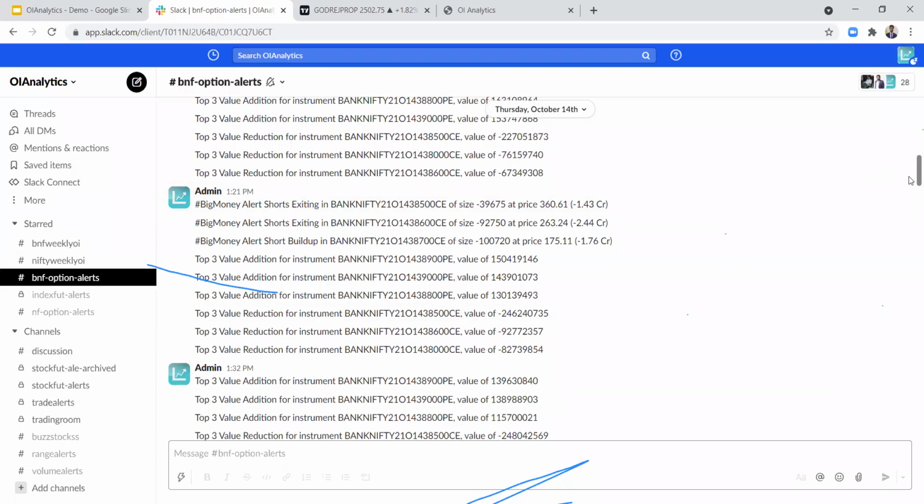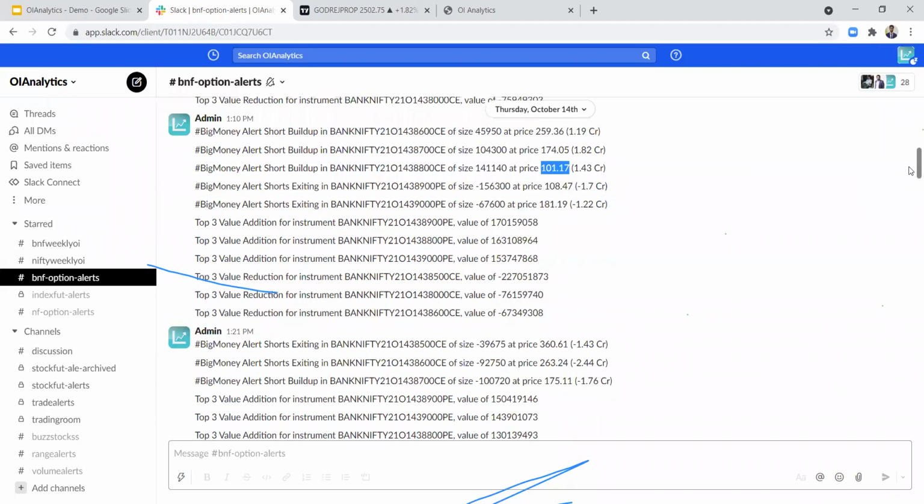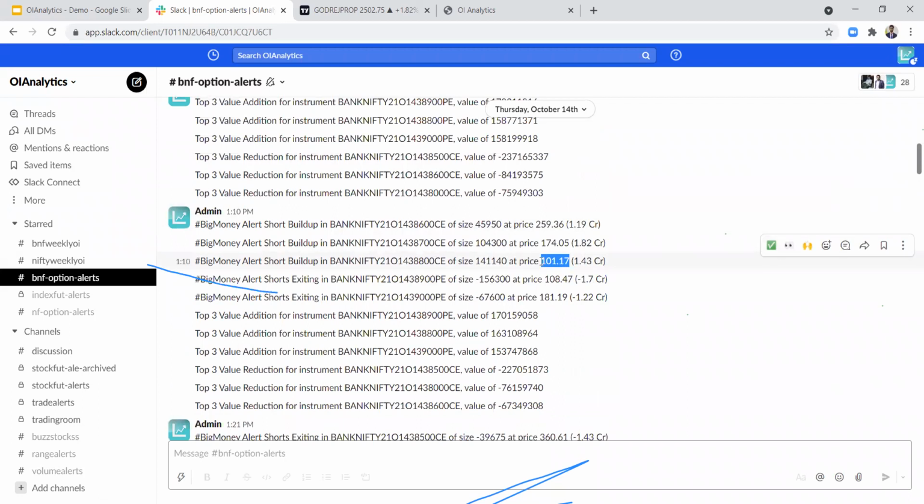So out of this, usually what happens is that the hero or zero will have a cheap price compared to others. That is one way of looking at it, because as you already know, hero or zero means that we spend less premium and want it to go higher, right? So out of this, 38,800 call was identified as hero or zero, and from 100 it made a high of 600, I believe, on Thursday, right?